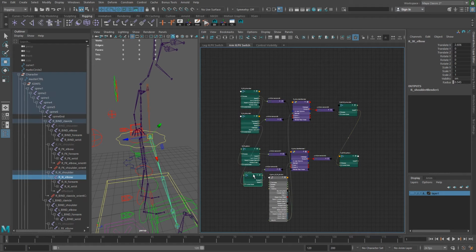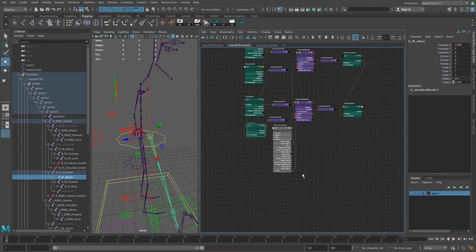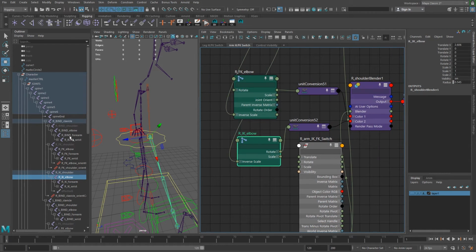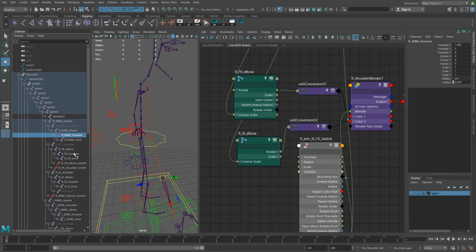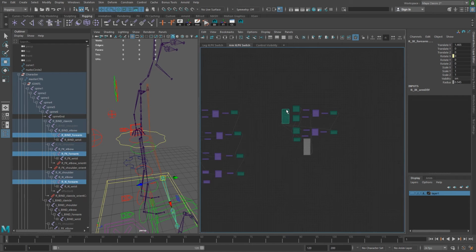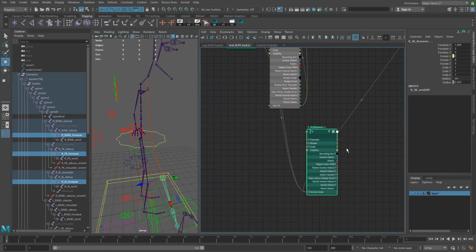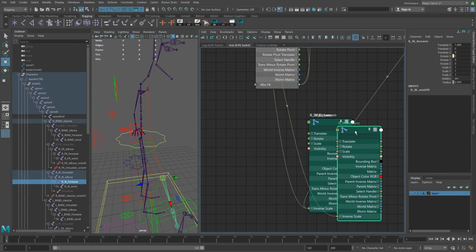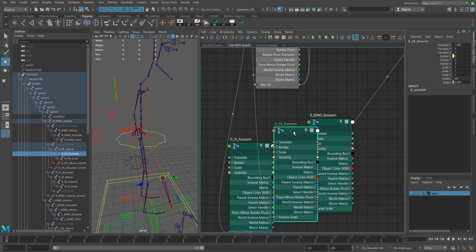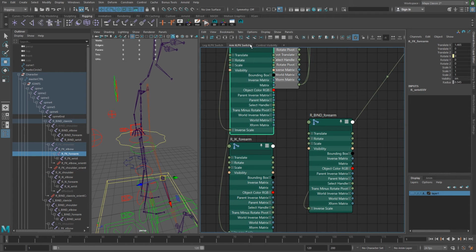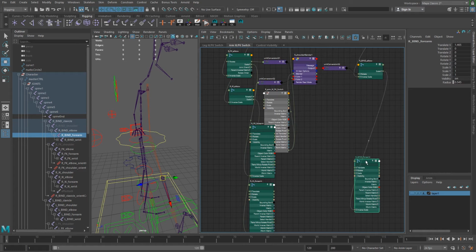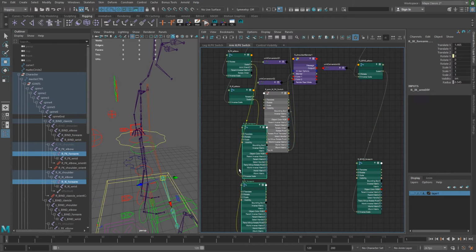Alright. So that's 2 of them. What's next? That was the elbow, so we can do the forearm next. Forearm, forearm, and forearm. Add those to the graph. Drag them down. So this is IK. FK goes above that. And bind goes here.